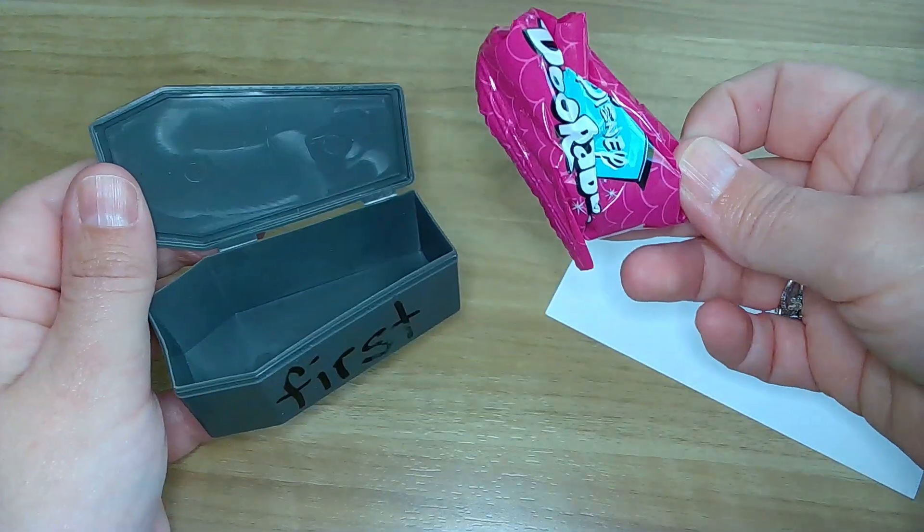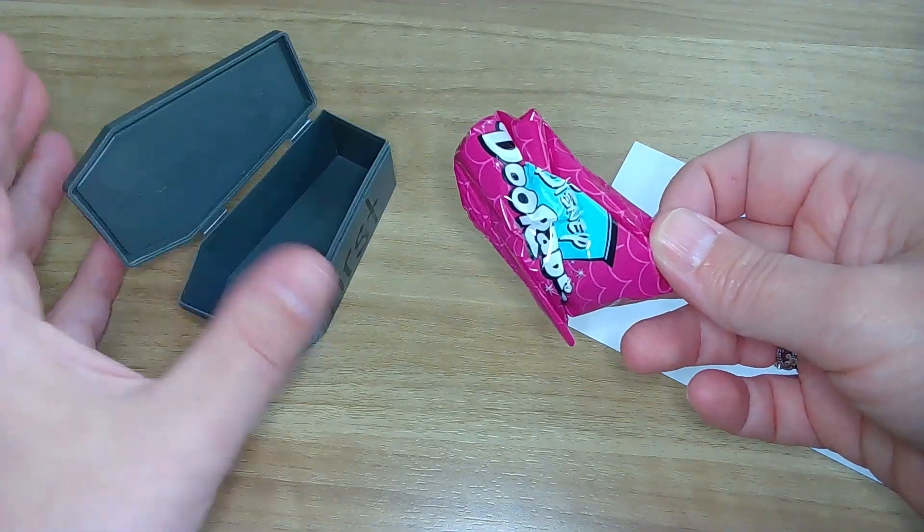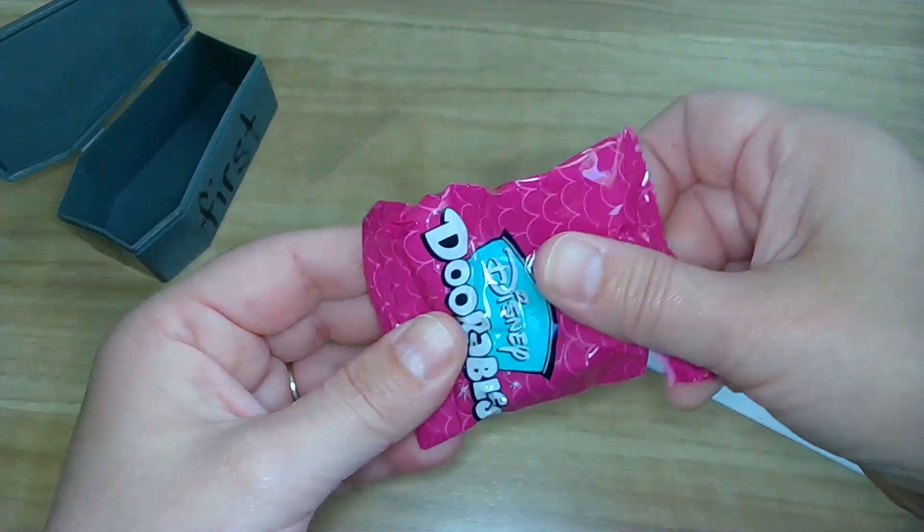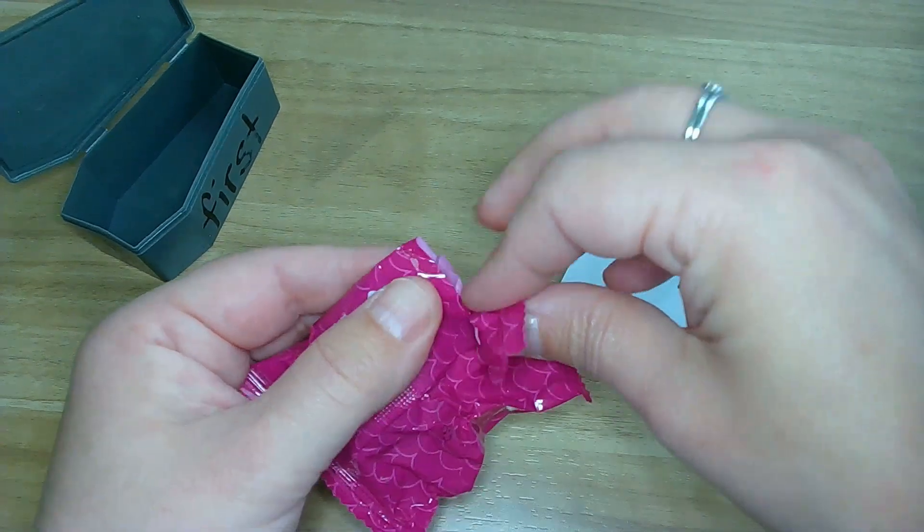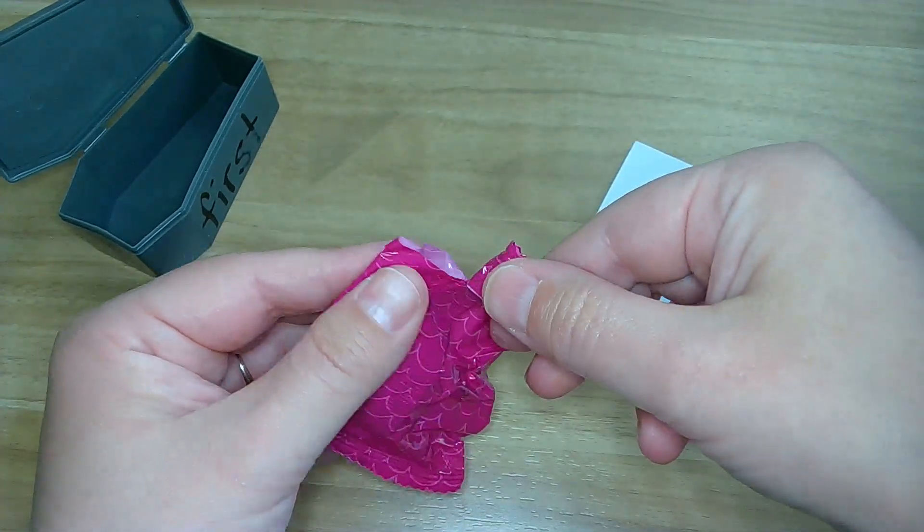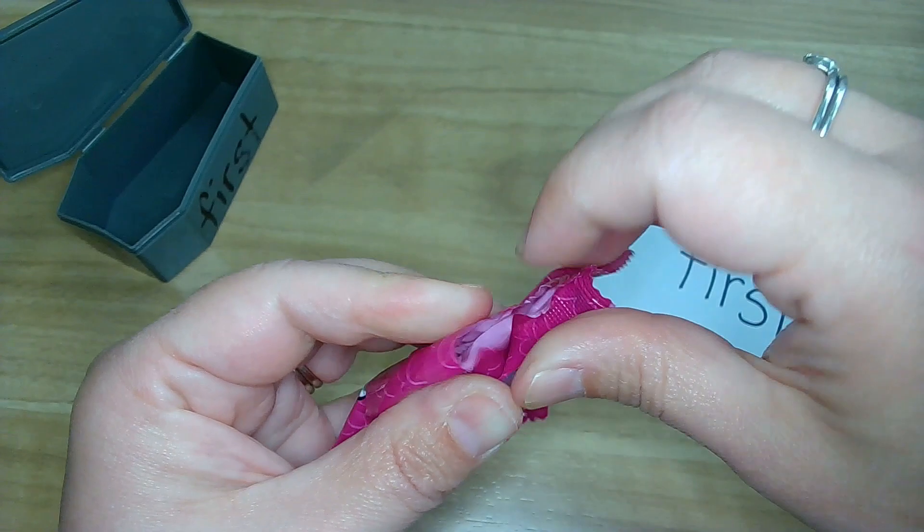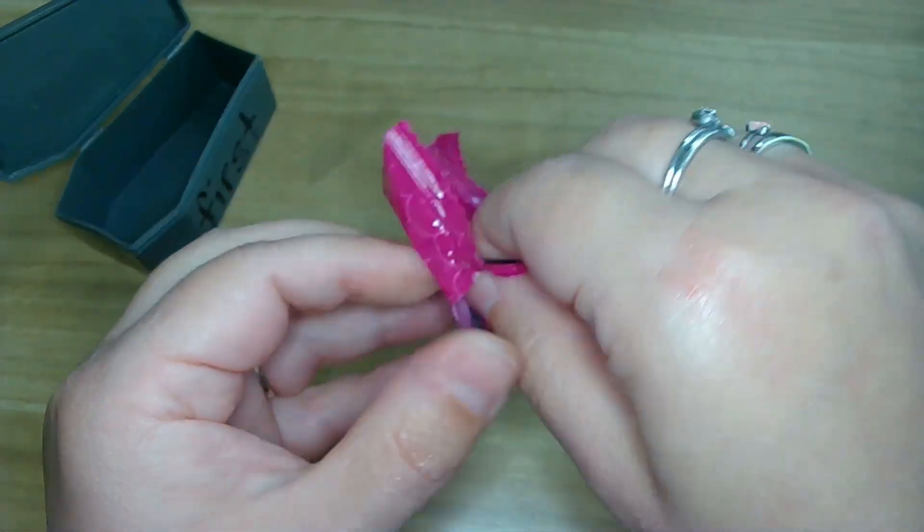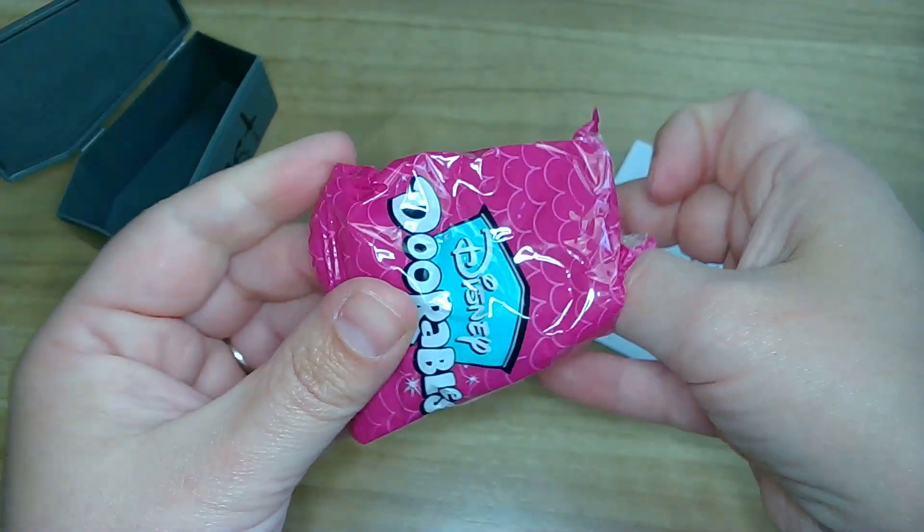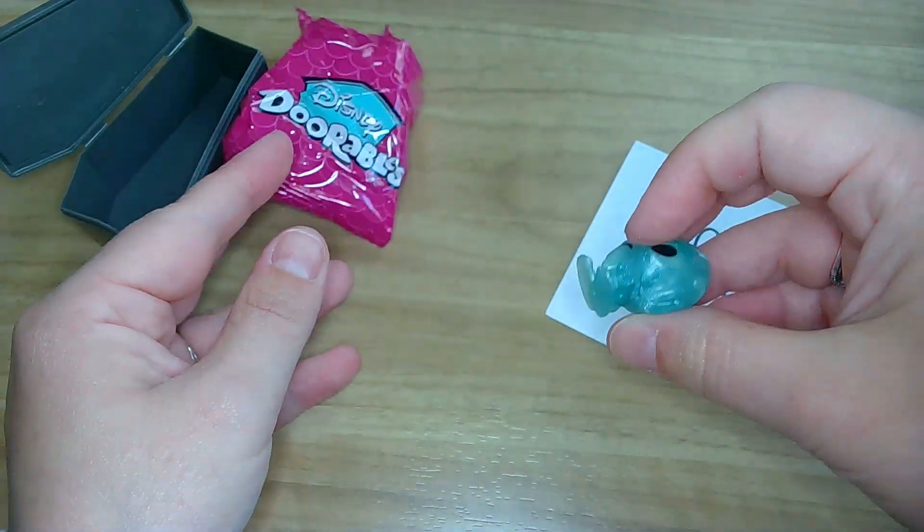What? We have like a double unboxing? Okay. Well, let's move that. And up. Of course, you know, it's Disney Dorables. Mrs. Huey's favorite. Look, we got it started. Let's finish opening it. And of course, it's not going to open. It's going to make us work for it. Here we go.